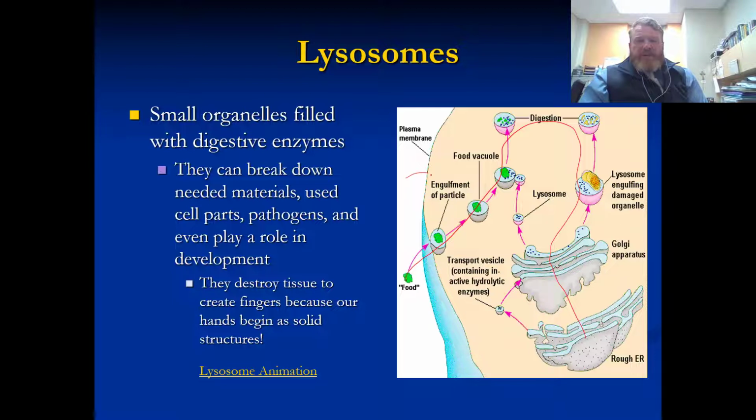You can also have little viruses come in. They'll come into the cell and get by the defenses, and the lysosomes will come in and take those apart too. Also, if you have an old mitochondria that's just not working like it should anymore, it'll come in and gobble this bad boy up, break it down into its usable parts, and recycle it for later use. Not so much to reuse it as a mitochondria, but it'll take all its parts, the carbon, hydrogen, oxygen, the things that make it up, and repurpose those into something new.